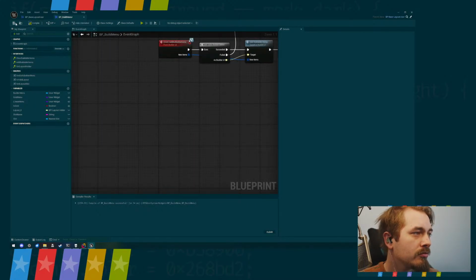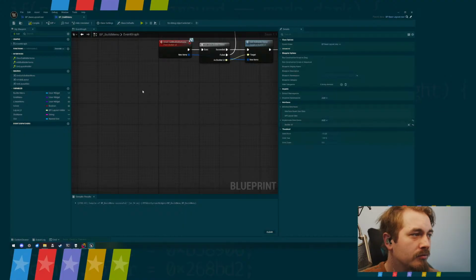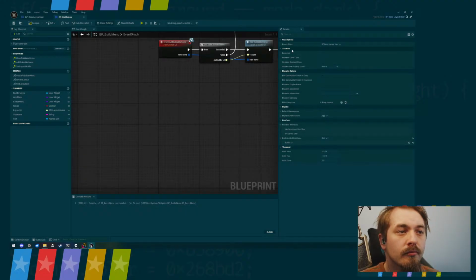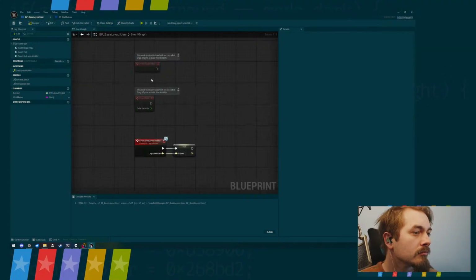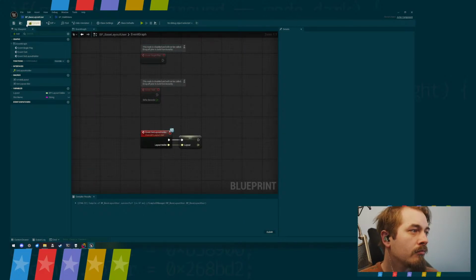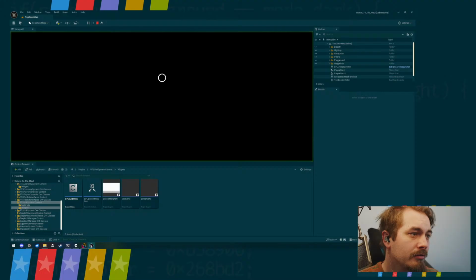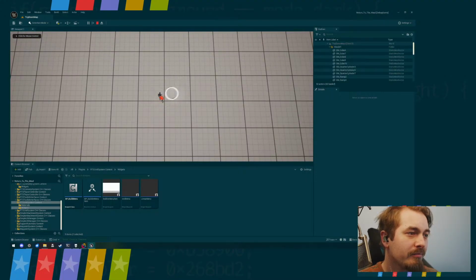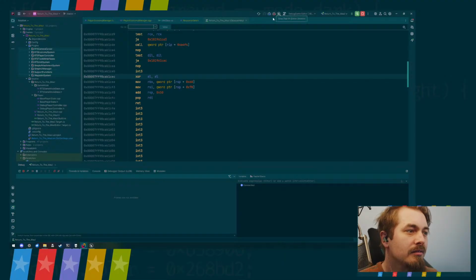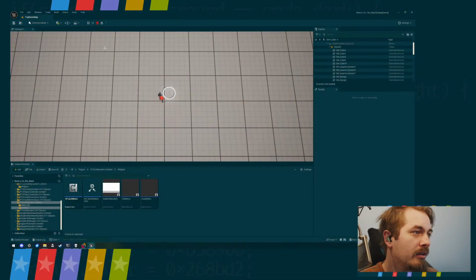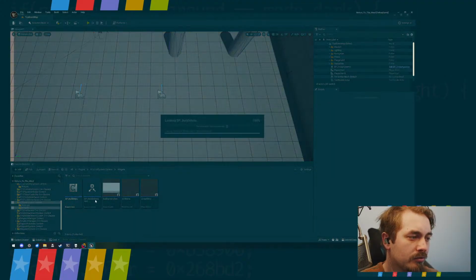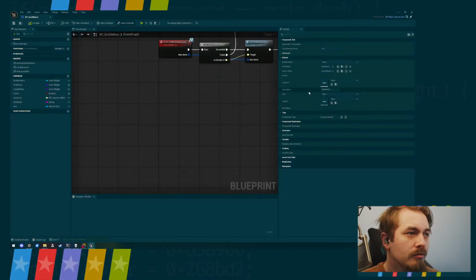Class settings. See if this still works after doing that. No, I broke it. Go away. Disassembly. No, that's the menu item.